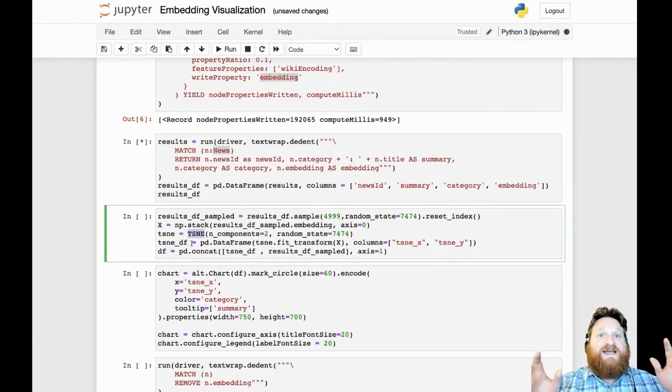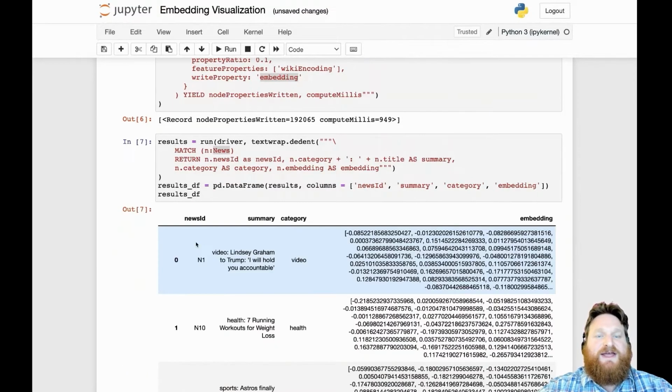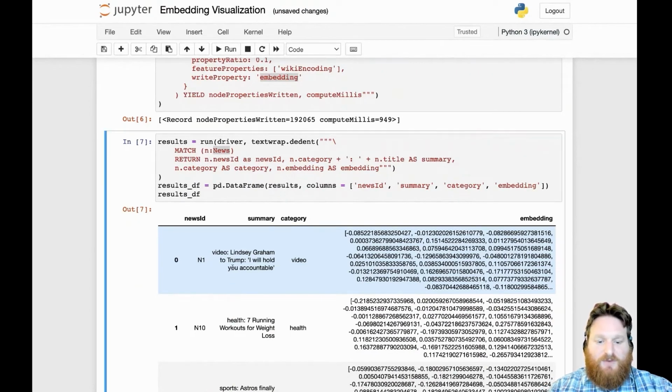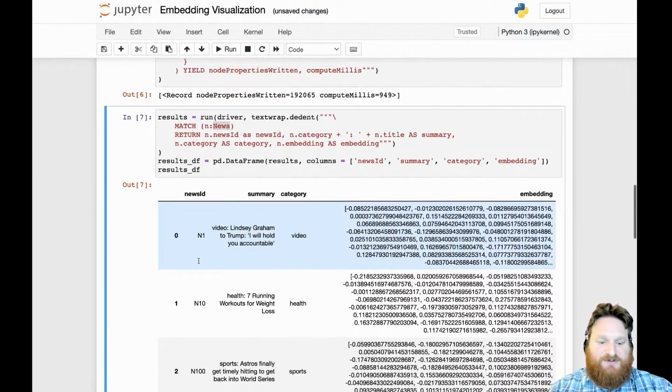We're going to take that 128 dimensional embedding vector and condense it down into a 2-dimensional vector, which will allow us to visualize it. So TSNE really just gives us a method to visualize what the embeddings look like and how they use the graph structure.